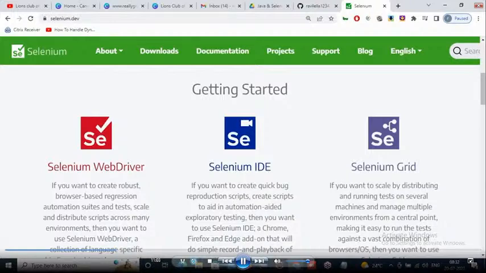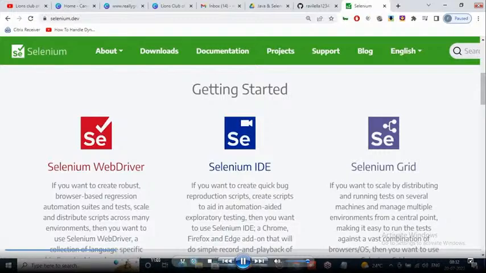IDE will record only in one browser and execute in one browser, whereas in WebDriver we can build in one browser and execute in n number of browsers. If you want to create robust browser-based regression automation suites and tests, then we go with WebDriver. Develop in one browser, and you can execute in many browsers.